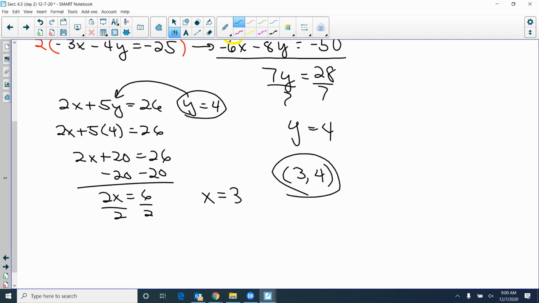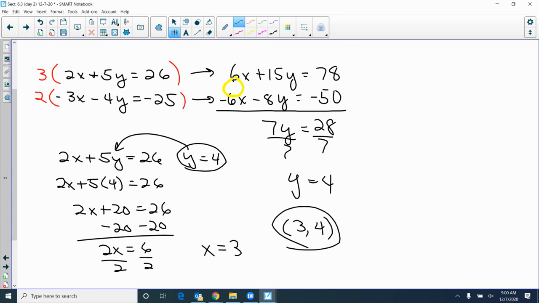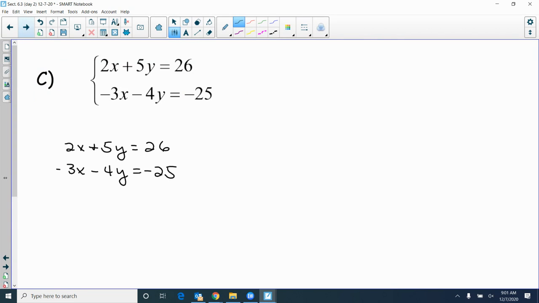You're fine. Now, Hanan and Christiana multiplied by different numbers. I just want to show you that you only need to do one. That got rid of the x's. So in the end, make sure one's positive, one's negative. Now, somebody multiplied them both by negatives. That ended up working. That's okay. Okay, now, take a look. You don't even need to write this down. What would I multiply by to get rid of the y's?